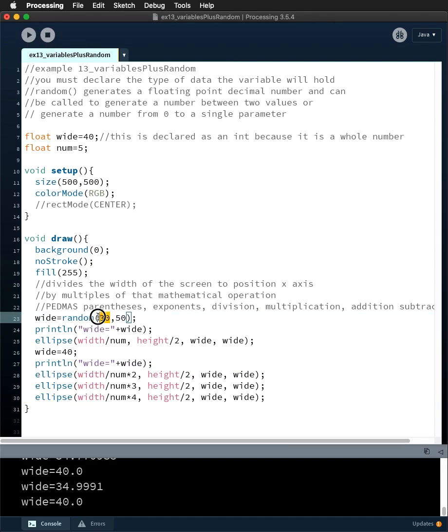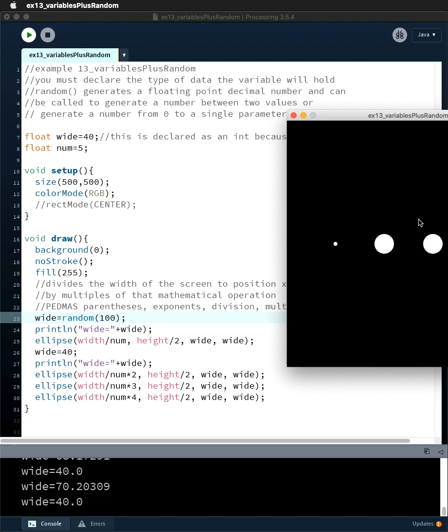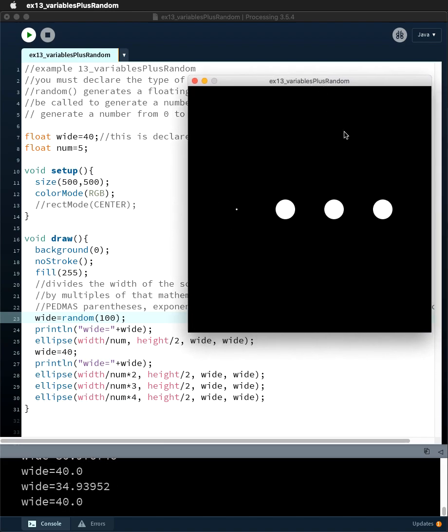And if we have a bigger gap, like 0 to 100, or let's just put 100 to demonstrate the single value. Right, now it's jumping quite sizably, and these 3 are remaining static.